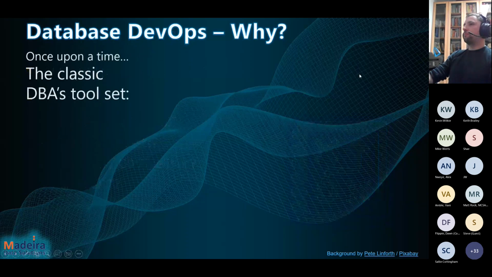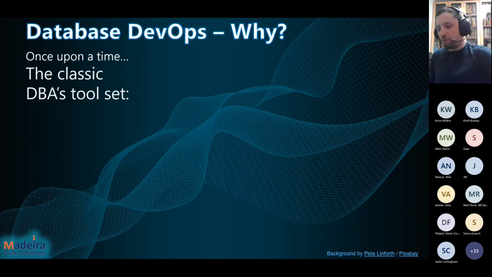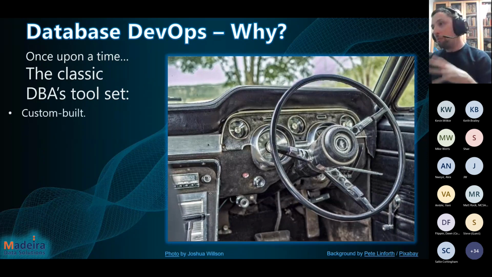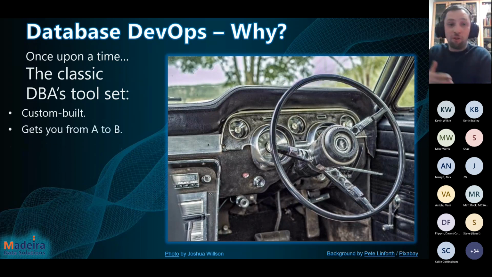Right. So why do we need database DevOps? In order to understand why we need it, we first need to understand where we were until now. So once upon a time, the classic DBA toolset looked something like an old vintage car, which often was custom built or maybe custom maintained. The owner of this car would add stuff to it, improve it, tune it a bit here, a bit there, basically maintain it on their own. It got the person from A to B.